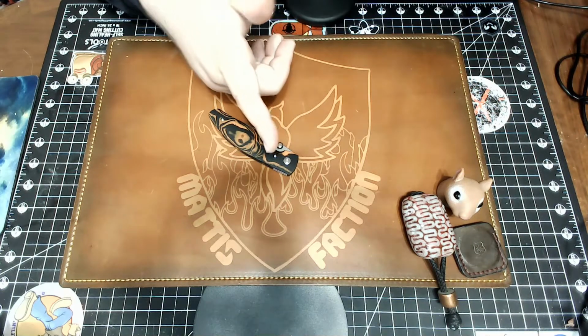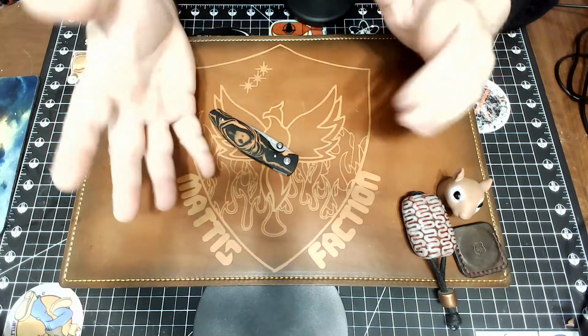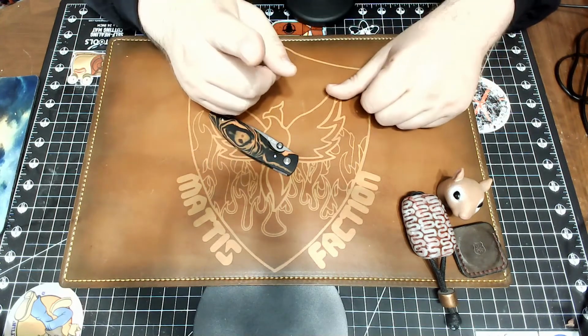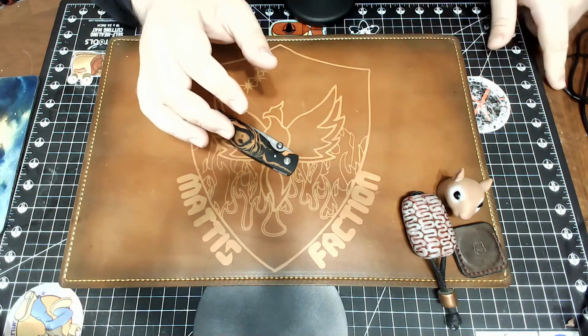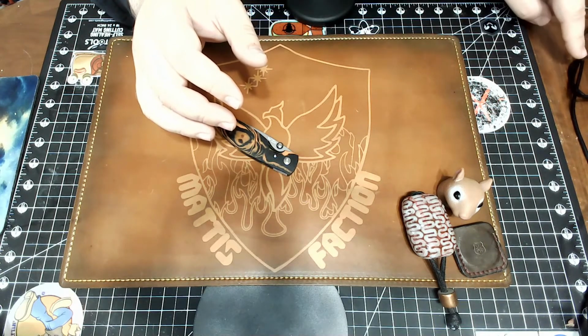Hey everybody, this is going to be a little review slash disassembly, and I'm trying a new camera setup. I'm using my webcam. I'm going to need you all to let me know how it looks. Don't mind these wires. I keep tucking them away so you don't see them, but they keep showing up. Straight!